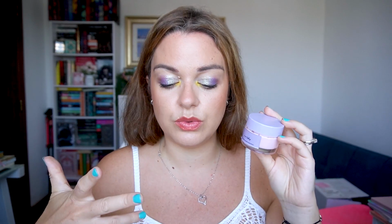I'm not a huge fan of the scent. Obviously, everything smells like watermelon. I've gone into this one. Out of the skincare items, this is the only thing that I've tried. And the scent is just a little different than what I would want, but once it's on my face, it's fine. So I don't know if it's just the ingredients inside or anything like that, but I'm just not a huge fan of this scent, but everything else kind of smells nice from what I can tell.